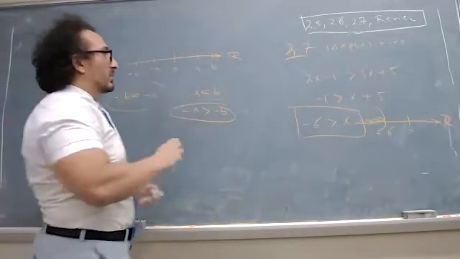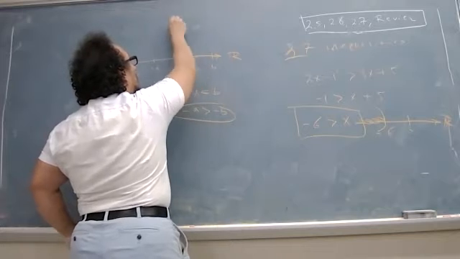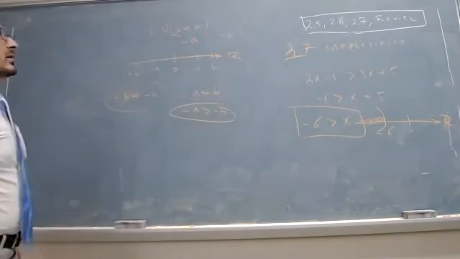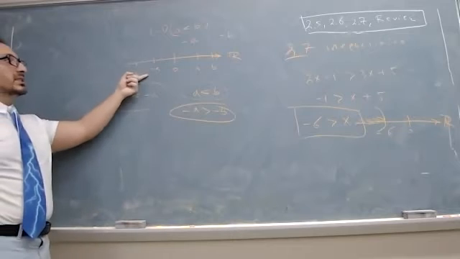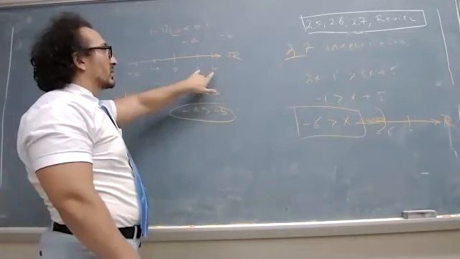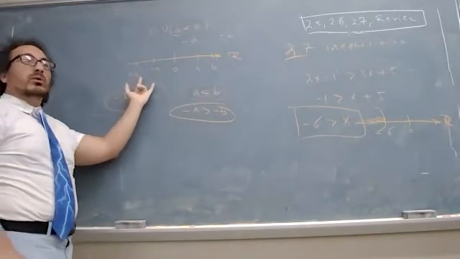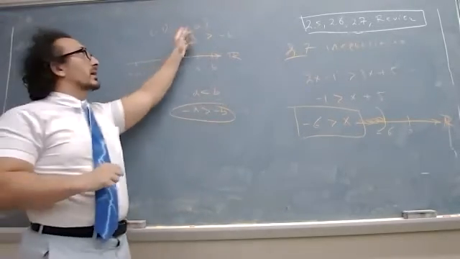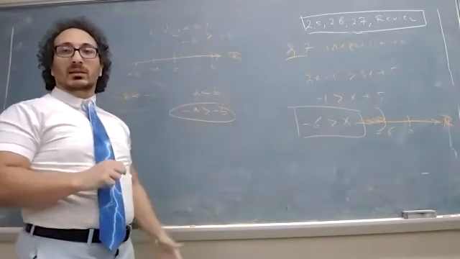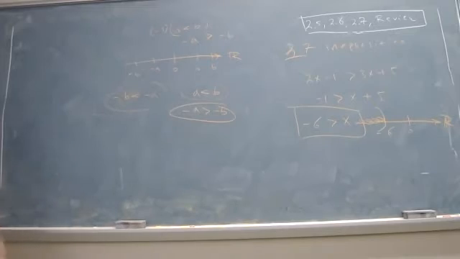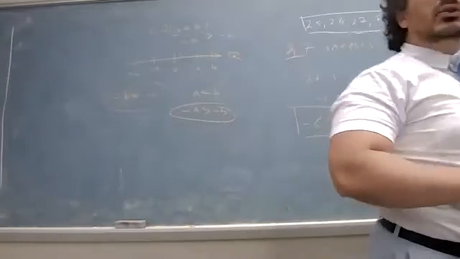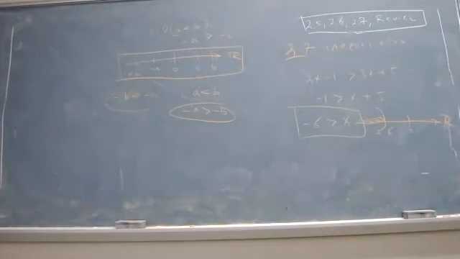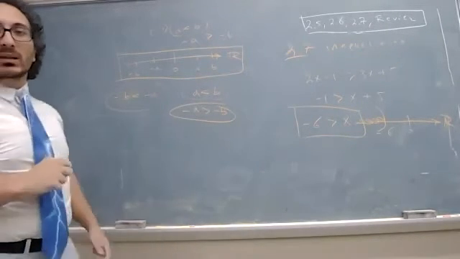Do you see that? If A is less than B, and I multiply both sides by -1, notice how I get negative A, question mark, negative B. We don't know what the inequality is, but when we inspect it over here, when we multiply A and B by -1, whoosh, they come over here. And then we notice that negative A is actually greater than negative B. So we flip the sign. The sign went this way, it was eating the B, and now it's eating the negative A. That's precisely why whenever you multiply or divide by a negative number, you flip the sign. It's a consequence of this phenomenon right here: if A is less than B, then the negative of A is greater than the negative of B.